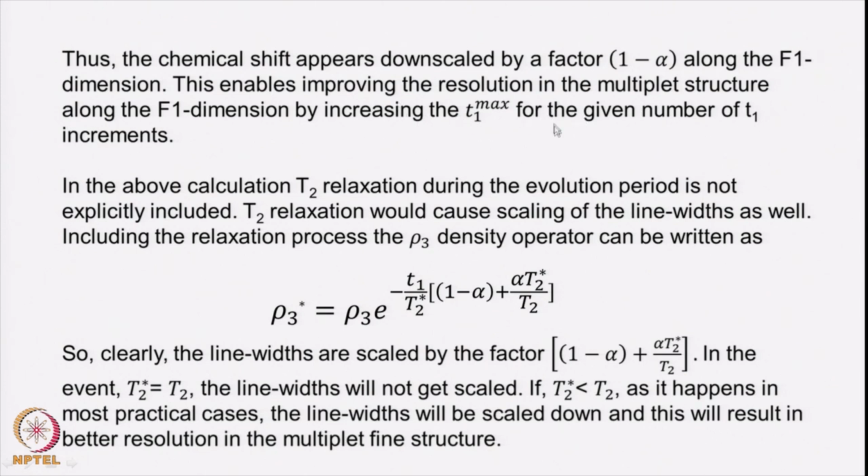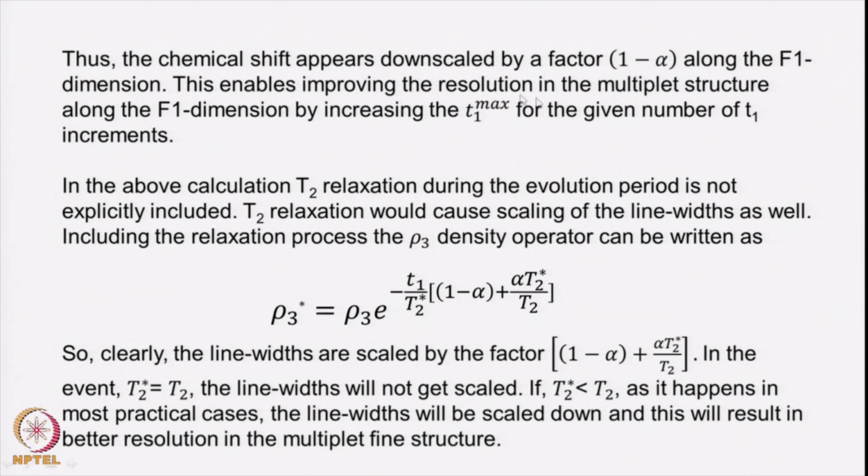Therefore, for the same number of T1 increments, your T1 max will go up, and therefore your inherent resolution in the spectrum will increase, because you remember it will depend upon the acquisition time. Resolution will depend upon the acquisition time. So, this will be the acquisition time, and this will get increased because you have changed the chemical shift spectral range.